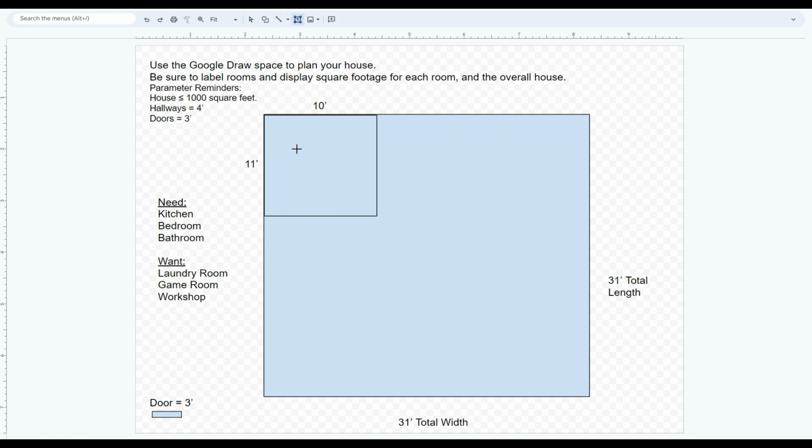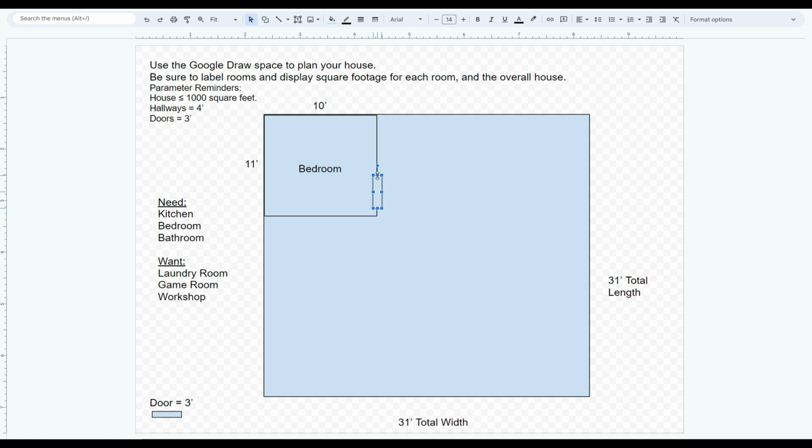So I'll go ahead and name my bedroom. I'm going to call this bedroom. And I'm going to go ahead and make my doorway. Remember, doorways are 3 feet wide. I'll have my doorway maybe like right here. I'm just going to make a square over that. Make it off to the side first and move it in there. All right, that's my doorway.